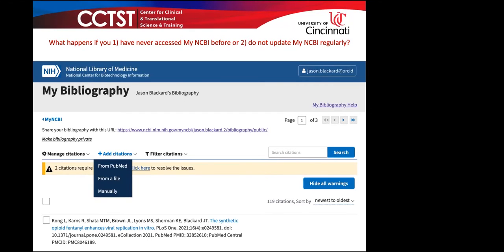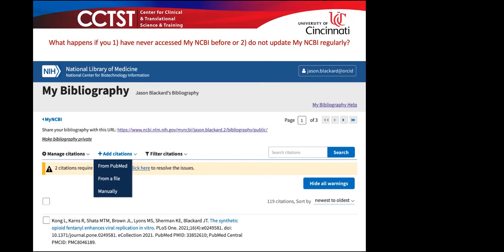Usually that means it wasn't peer reviewed, it was published in an international journal, or it's something very new, meaning the journal is new and not connected to PubMed, or it's an EPUB ahead of print, meaning it's been accepted for publication, but hasn't been formally published. And then you get to make the decision that it's not in PubMed yet, but I know it got accepted. Do you want to manually add it in now so that you get credit for it now versus in a couple of months when that journal communicates with PubMed?